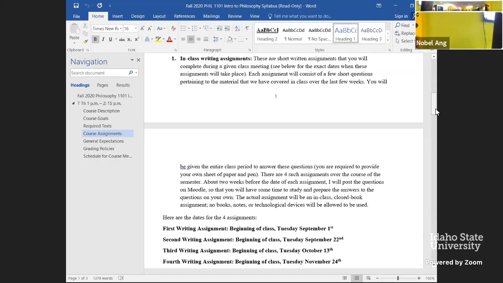In-class writing assignments. You probably already know that this is going to be a somewhat shorter semester than your usual fall semester. The plan is to get all the classroom teaching done by November 24th, which is the Tuesday directly before Thanksgiving break. So November 24th will be the last day that we meet as a class, and then after that will be finals week.